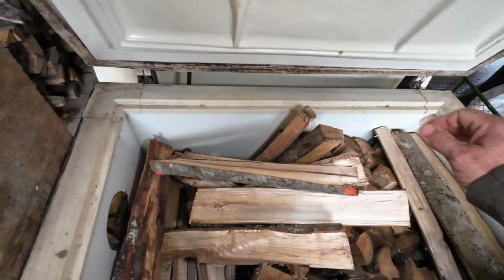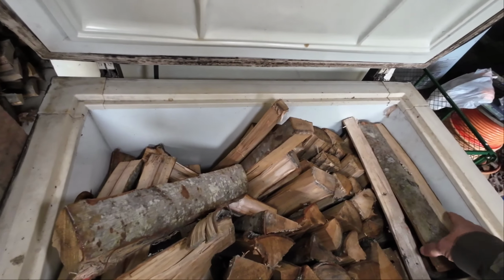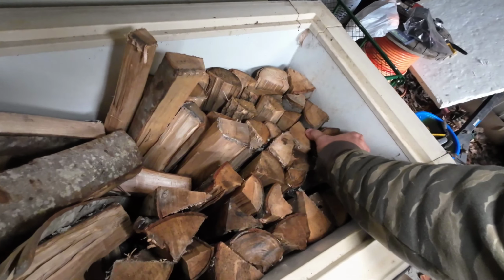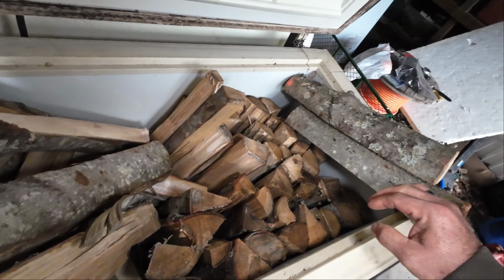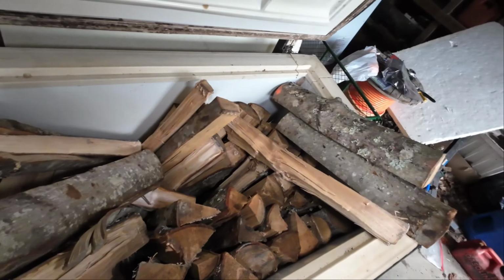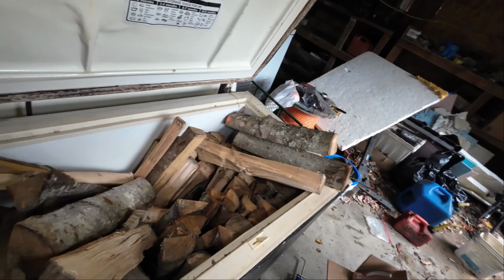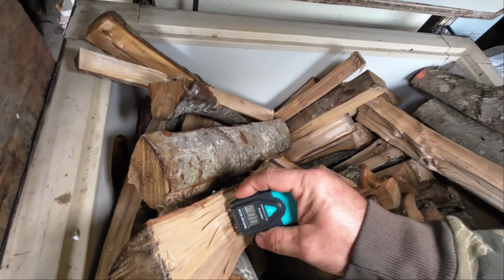So what I'm thinking we can do here is, we did the measurements before, and we know that the inside was probably close to, oh, I'd guess 40 or 50 easily. So let's pick some big pieces here. That's a pretty big one. That one. Yeah, probably those. So right off the bat, just so we can see and have some fun with it, let's go ahead and stick the probe in some.